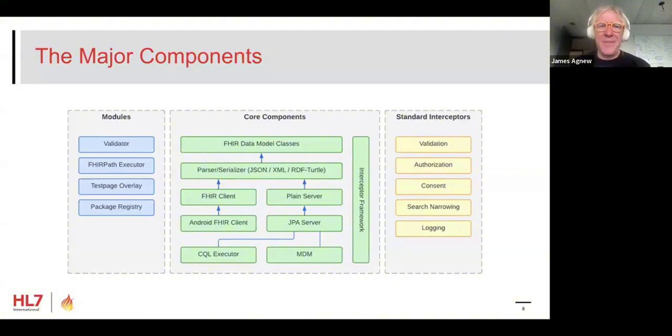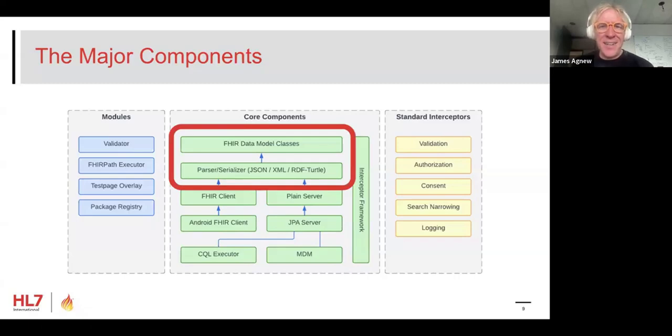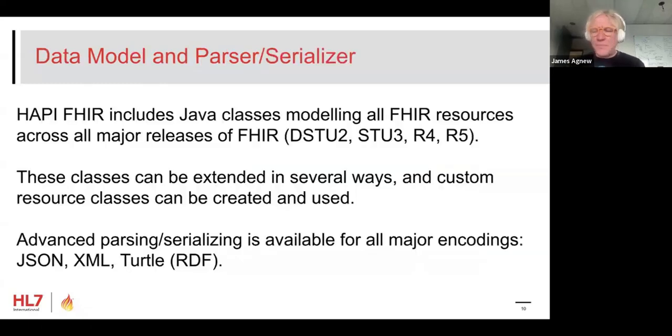What I'm going to do today, instead of doing deep dives, is talk about some of the highlights and give you a sense of what HAPI FHIR is and what it can do for you, using the many components that we've got here. So let's start up at the top. HAPI FHIR provides a set of Java classes that model every single one of the FHIR resources in every major version of the FHIR spec.